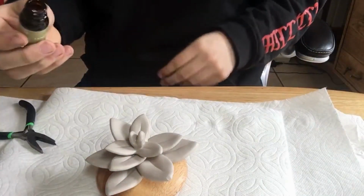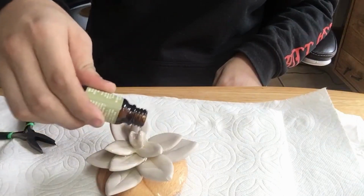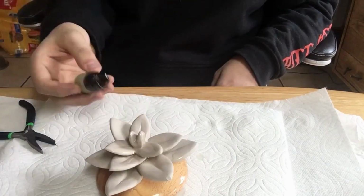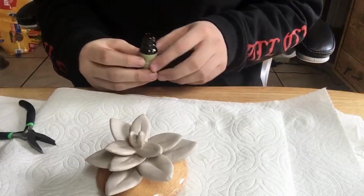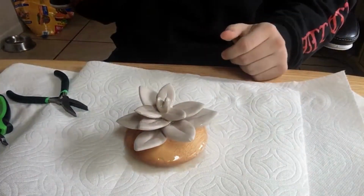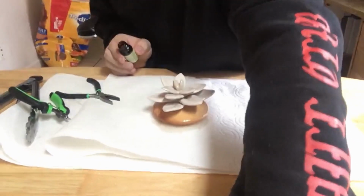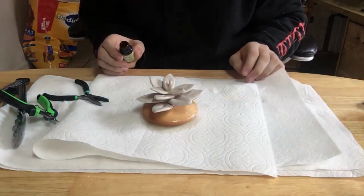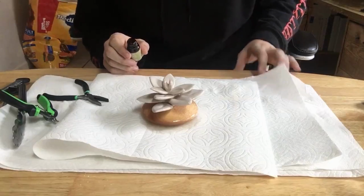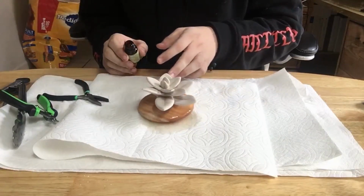I'm gonna take the rest of this essential oil. I'm just gonna pour it all over. Oh, that's so goopy. Oh, why is that so goopy? Oh, I hate it. I hate how oily it is. I hate that. Ooh. Ugh. It seems to be drying. Either that or it's being soaked into the substance itself.